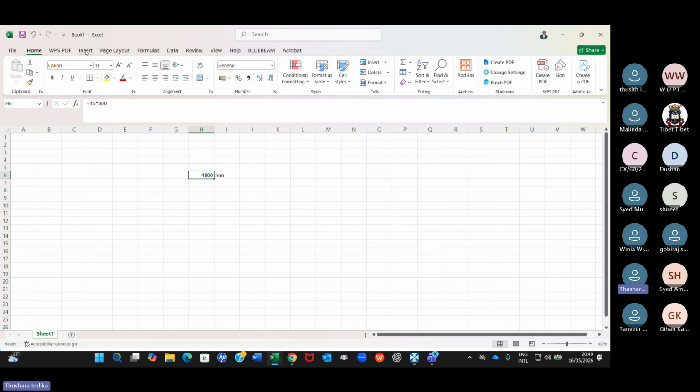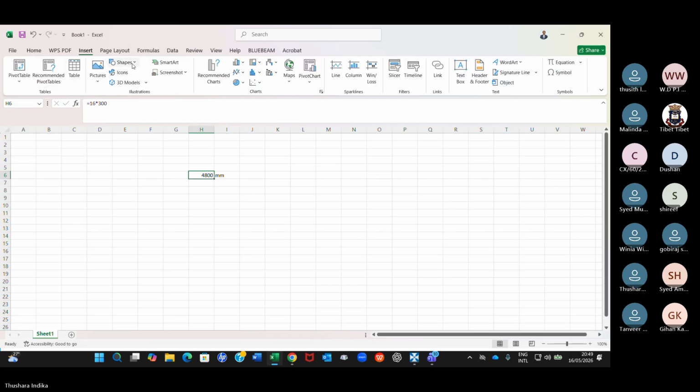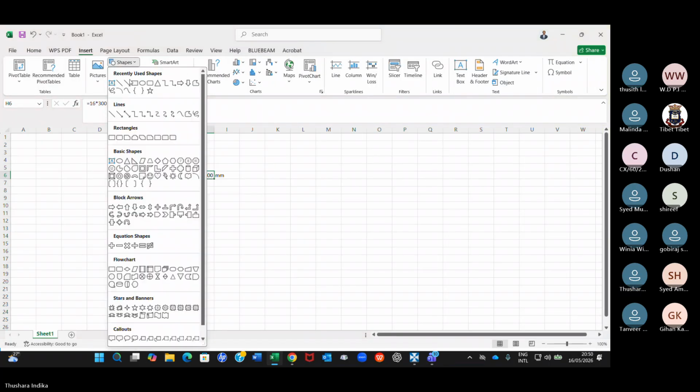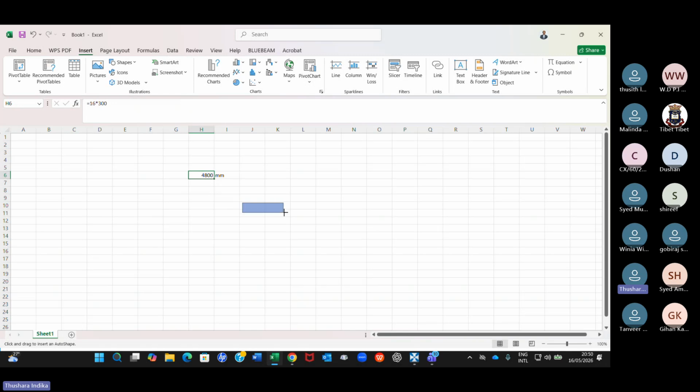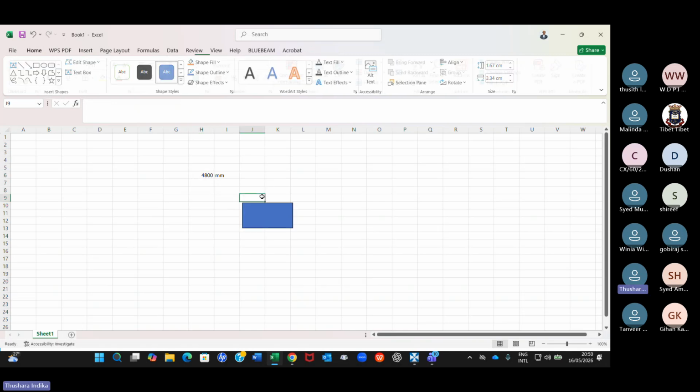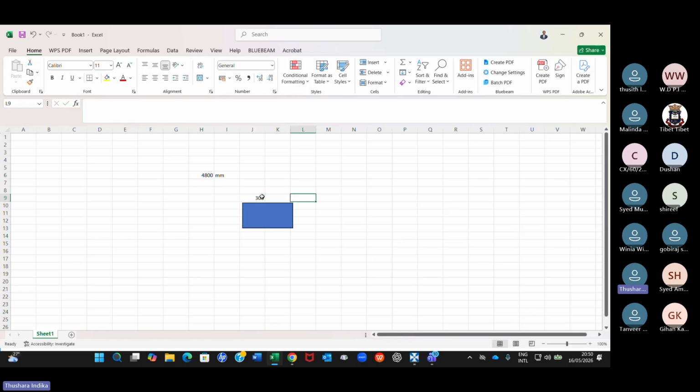Let's say insert a shape. Okay, let's assume this is your duct, and say this is 300 and this side is 200, and then you have a length of 9. So you need to find out the perimeter, or we call it girth.